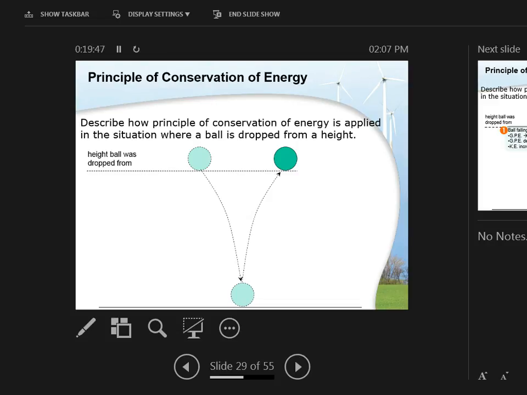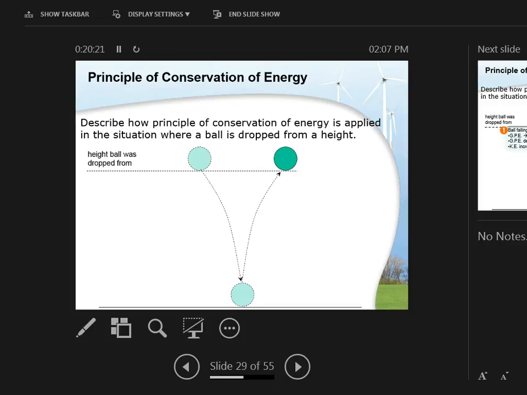Because there are losses in energy. Okay? When you drop the ball, you hit the floor, right? What do you hear? Sound. Is that energy? Where did it come from? From the ball, with contact with the ground. Where did all this energy come from? All from your gravitational potential energy to begin with. As it travels through the air, there is a bit of air resistance also, right? When it hits the floor, there is some friction also, right? All these are your losses in energy. So that's why it doesn't go back to the same height.